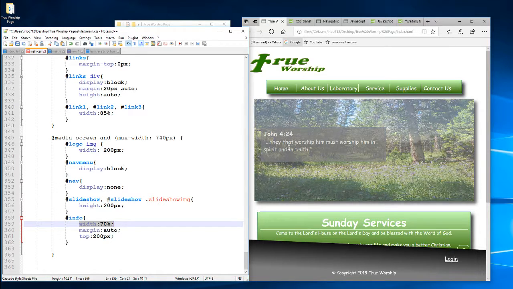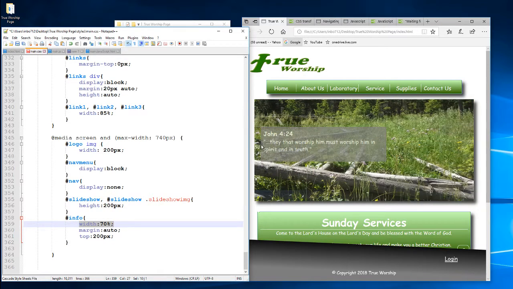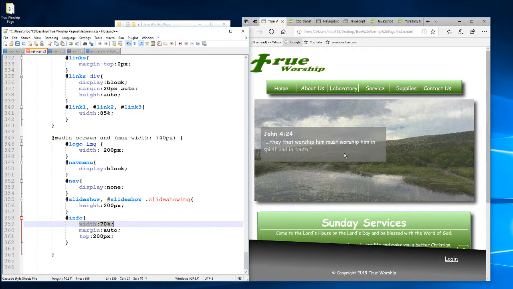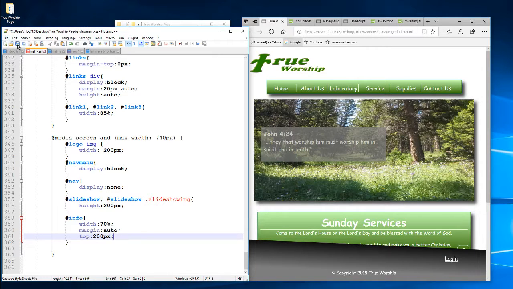So it will actually shrink with the screen. And I also want to put it in the middle. Right now it's position absolute. Over here, I think that's 20 pixels or something off the side. But we're going to put this in the middle of this screen, and we're going to make it 70% so it shrinks and lowers with the screen. And we'll give it a top of 200 pixels as well from the top of the screen.